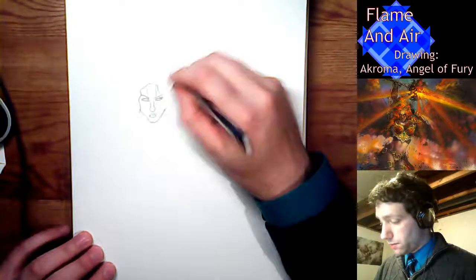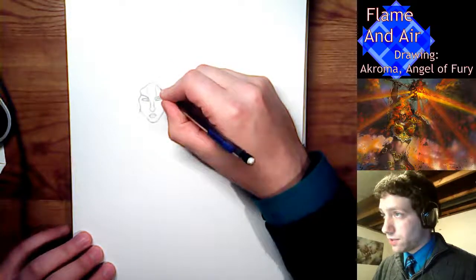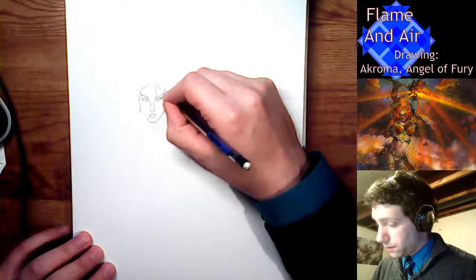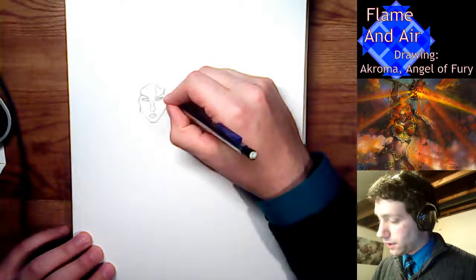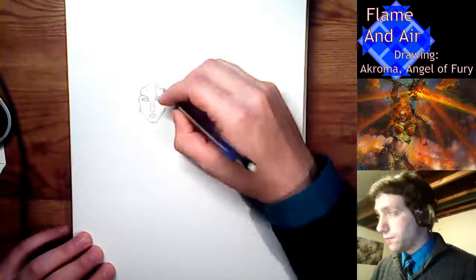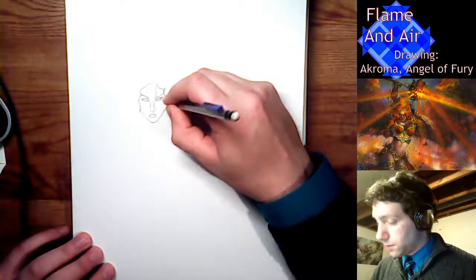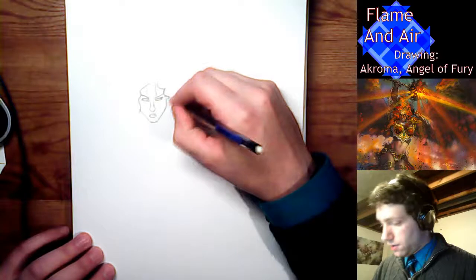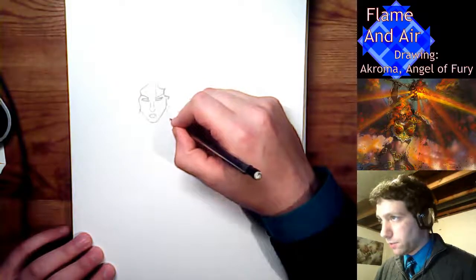Now we have new art for both of them from Therese Nielsen. There's 3 arts now for Akroma, Angel of Wrath. That's the white version. And it's really hard for me to pick a favorite from among the 3 that exist. The original has a kind of iconic thing to it. There's a lot of Magic art that has Akroma in it from that time, but the original card is one that I interacted with and helped shape me early on in the game, even though it came out much earlier than I ever got into the game. I still remember that card, and so that sticks with me pretty well.